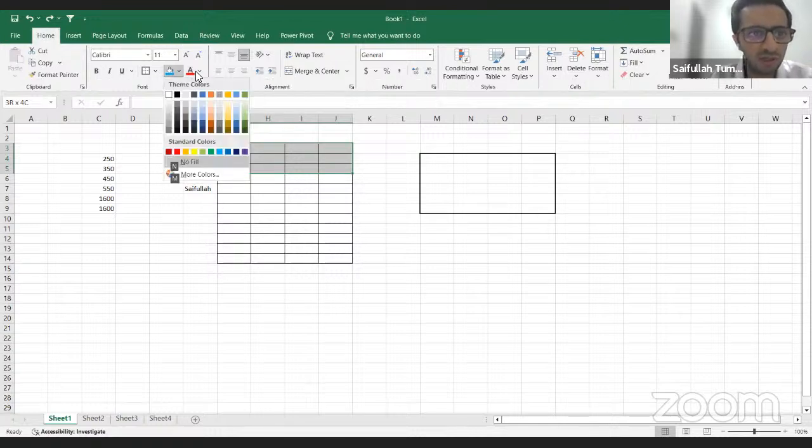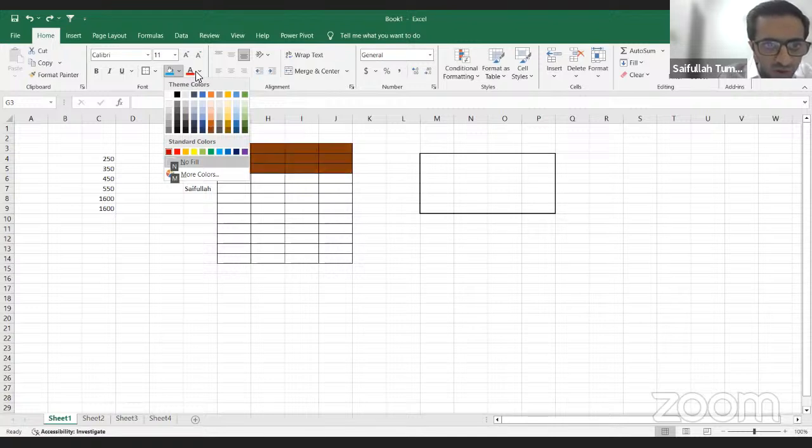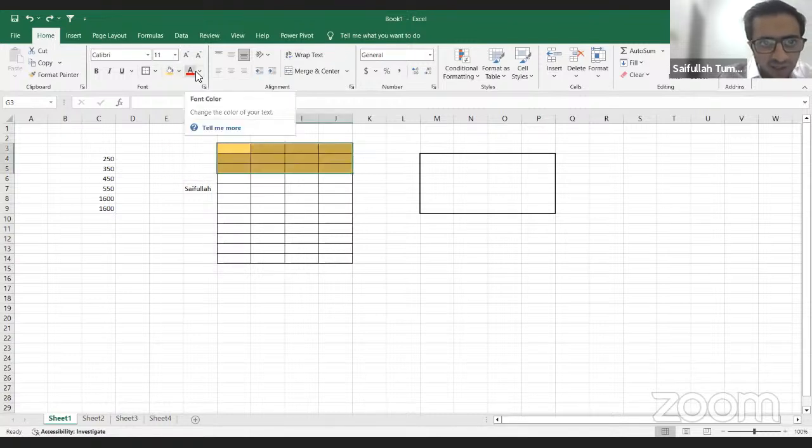And a color pane will appear. For example, now you can move it with your cursor keys: left, right, up, down. So what color do you want? For example, I want this yellow. I will press enter and this will happen. A yellow color will appear in the selected area.